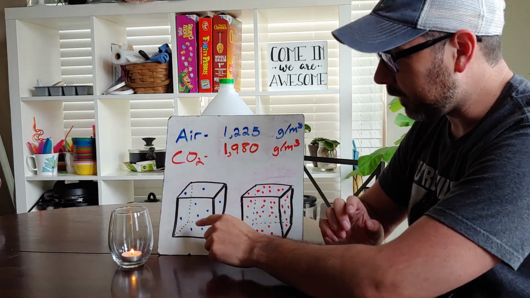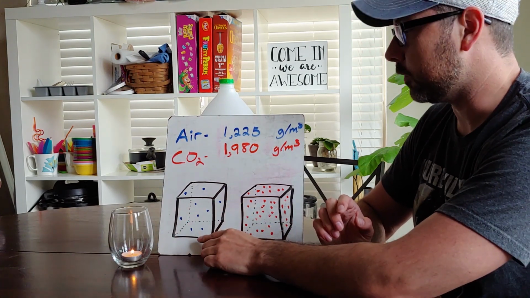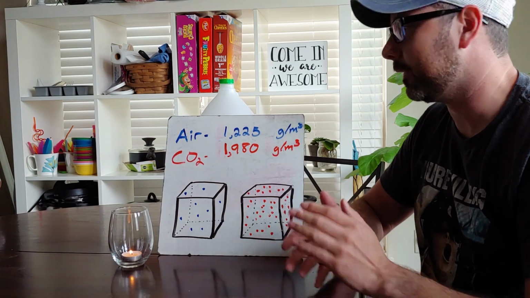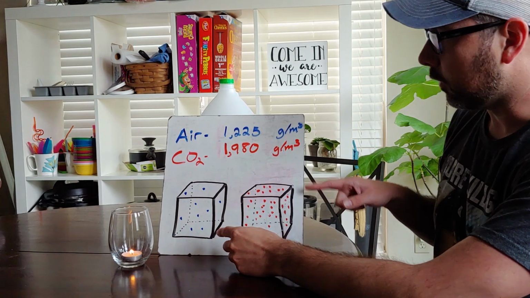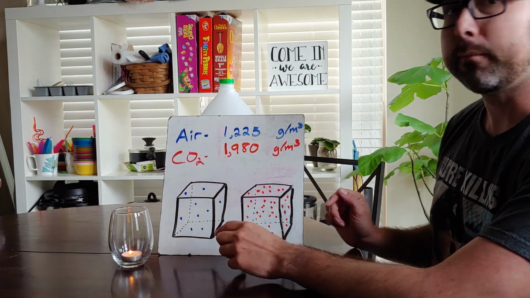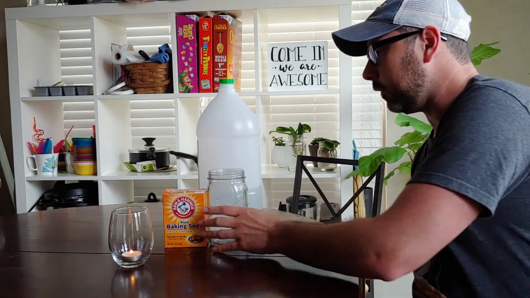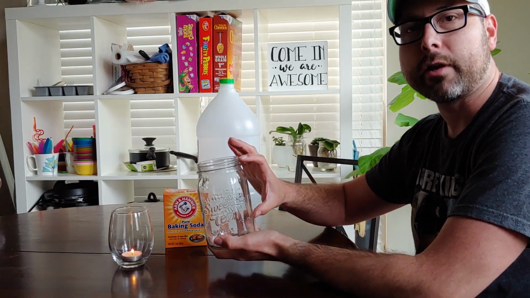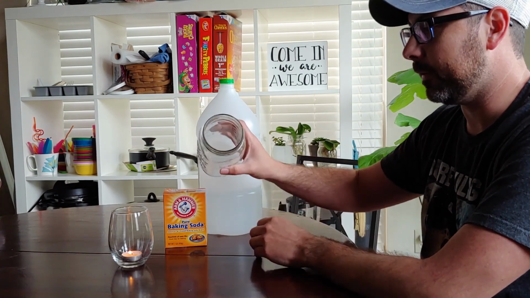So, if you look at this diagram, you can see there are many fewer particles here for just regular air. Carbon dioxide is much more dense. You're going to get a lot more stuff in there, more mass, more things. Okay, so that's density. So carbon dioxide is going to sink below air in this case. And that's important because I'm going to be able to capture that and pour it out. My goal is when I have this reaction, carbon dioxide is going to stay trapped in here. It's more dense than the air, therefore it's going to stay in here. And I'm going to be able to physically pour it out.